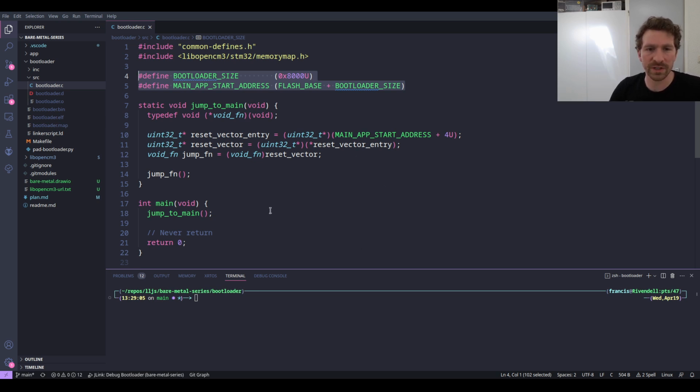And so what we're actually doing in this extremely simple bootloader is just, in our main function, calling this jump to main function, which is jump to the main application, actually. It's kind of weird because we're in main and we're saying jump to main. You would think that's an infinite loop. That's my bad in naming. So what we're actually doing is computing a series of pointers and then casting the final result of that to a function pointer, and then we're calling that function pointer.